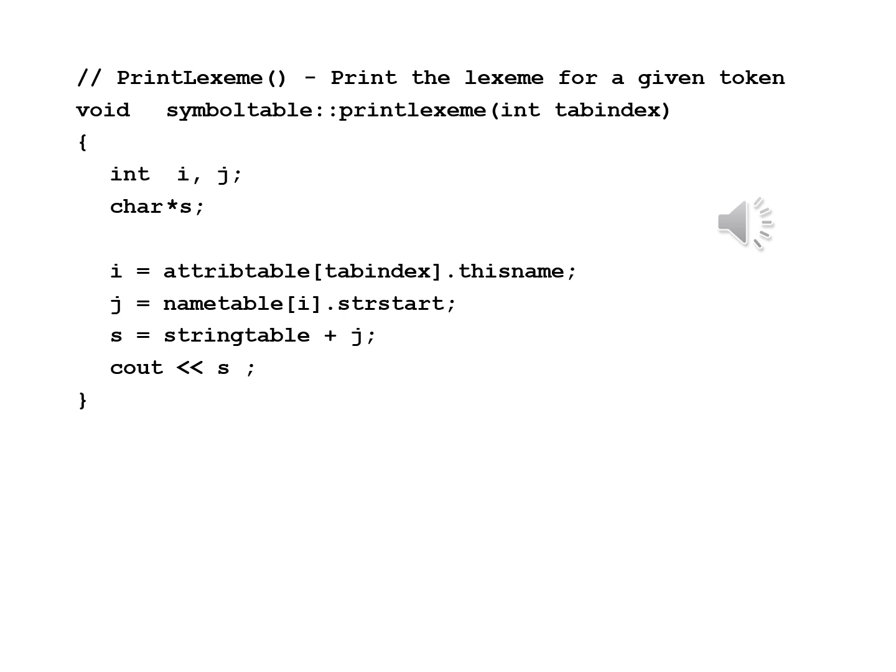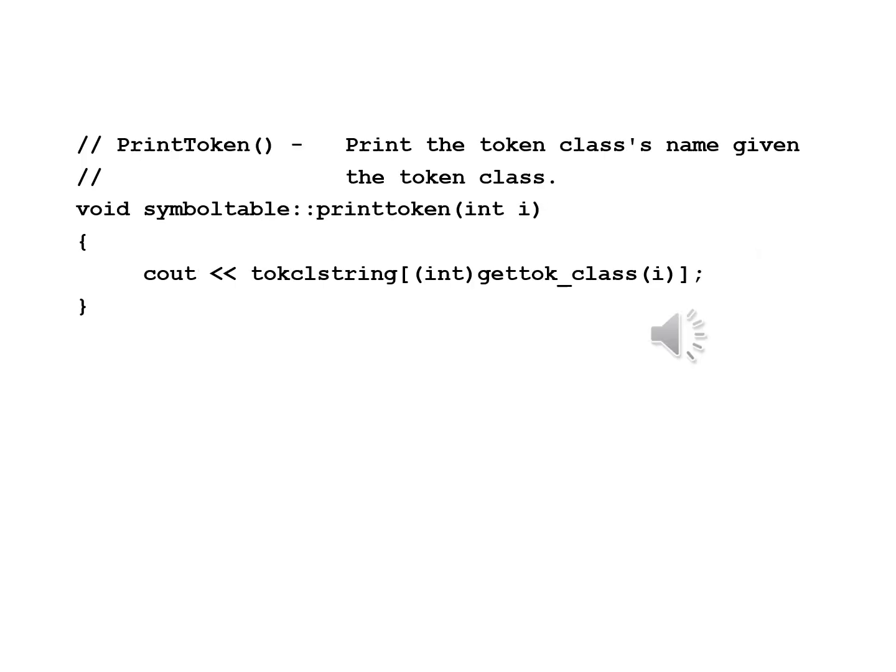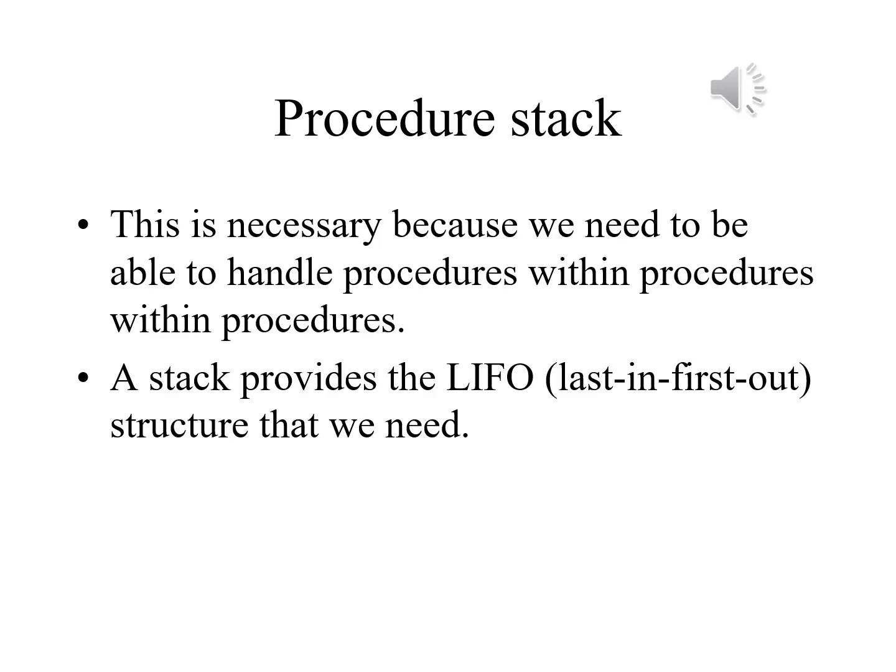Print lexeme allows the compiler to print out the lexeme. This is helpful both when the compiler is being debugged, and it also allows an error message to include the name of the variable involved in the compile time error. Print token allows the token to be printed when debugging the compiler. Since ALGOL-based languages can have procedures embedded in procedures, it is often necessary to have a stack to handle the various scopes that we can have within the program.